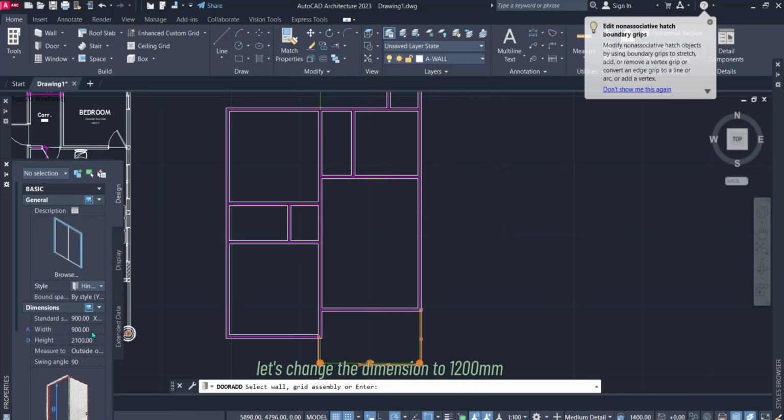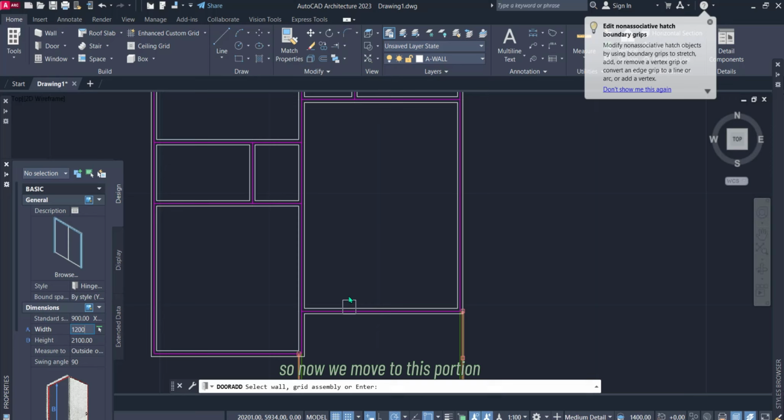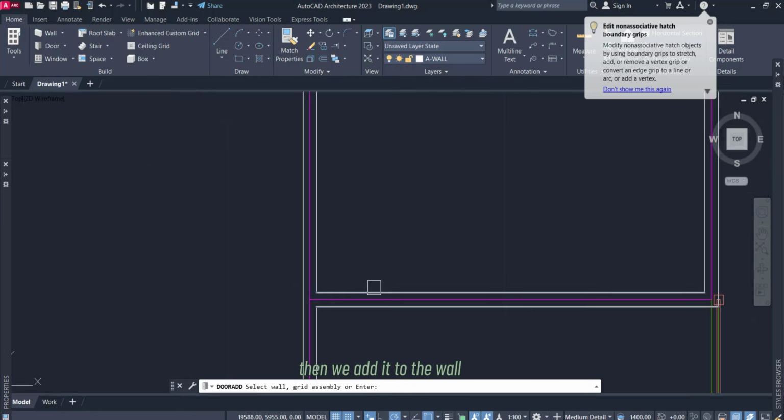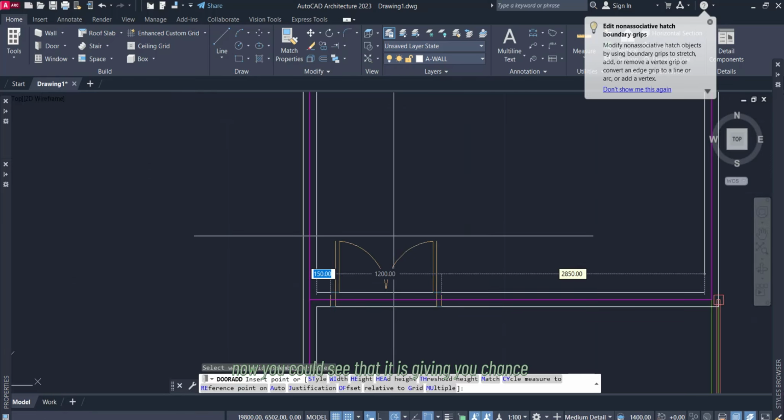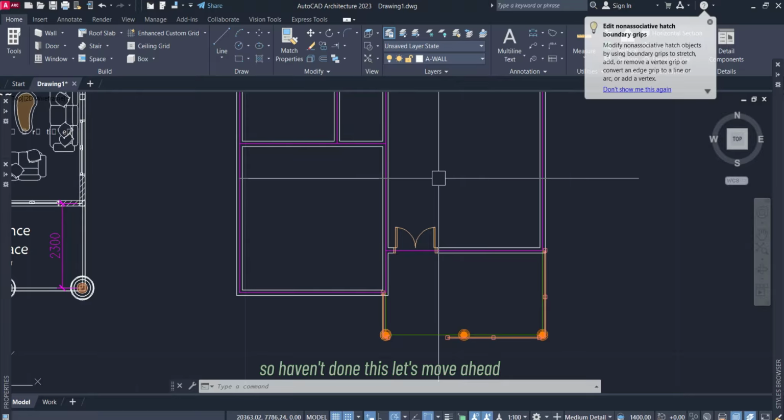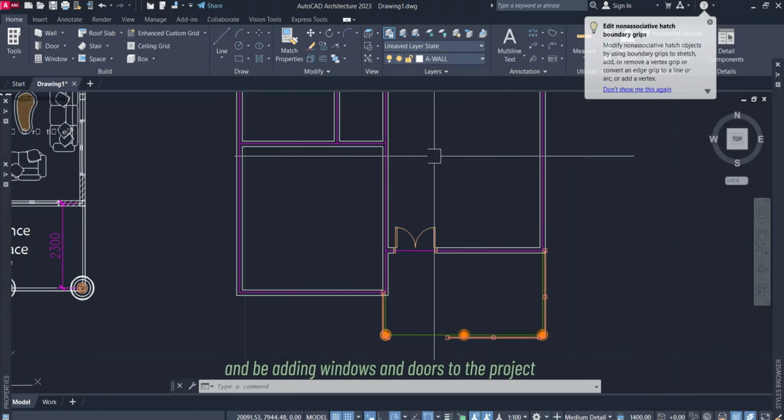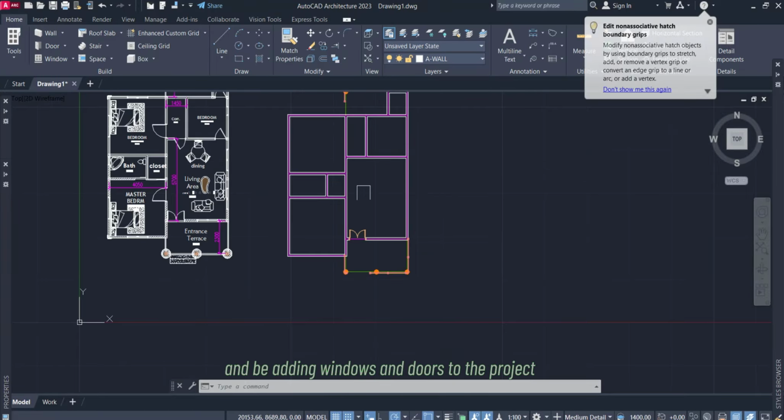Let's change the width to 1200, then maintain the height as 2100 millimeters. So now we move to this portion, then we add it to the wall. Now you can see that it is giving you access to place the doors. So having done this, let's move ahead and add windows and doors to the project as we see here.